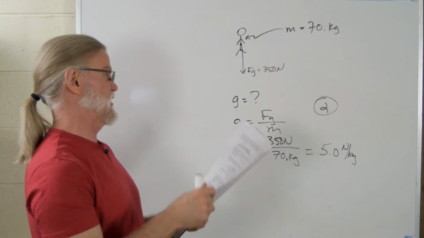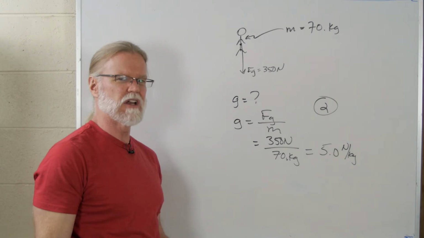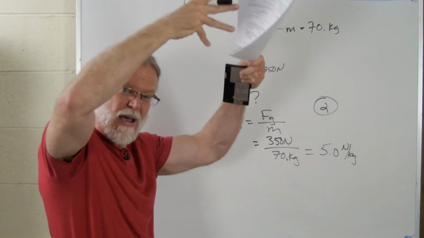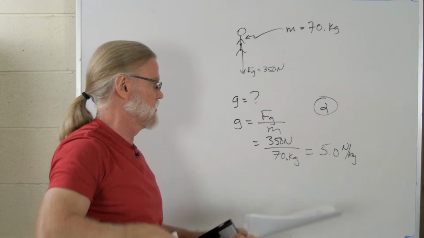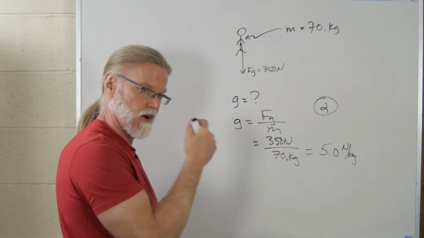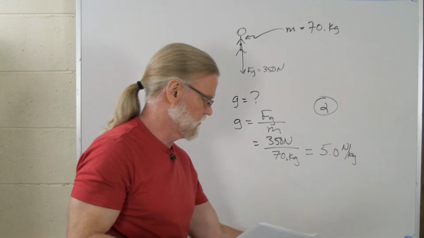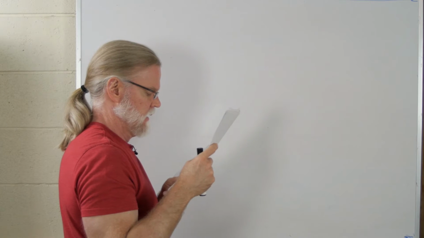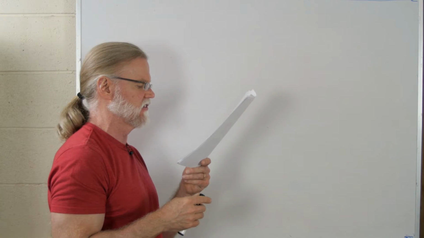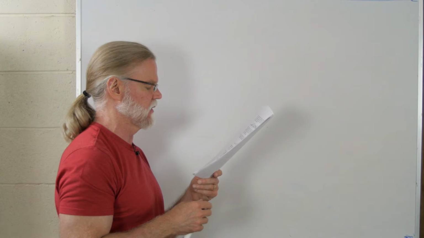Of course, if we took our astronaut and picked him up and dropped him, we would never want to do that to an astronaut. But if we did, if we dropped him at this location, that would be the acceleration due to gravity. That is the gravitational field strength, but it's also the acceleration due to gravity if you're in free fall at this location.